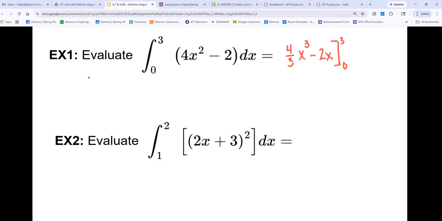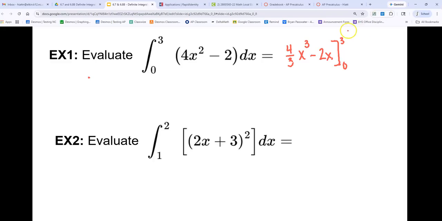You do not need a plus c on definite integrals because plus c is going to cancel out every time. Because you will have a positive plus c here, and you'll have a negative that has to be distributed, and you'll get a negative c here, and they'll cancel out every time. So if you have limits right here, like if you have numbers right here, you do not have to put a plus c. If you do, it's fine because it's just going to cancel out and go away, but you don't need to on those. Yes? The limits right here, if you have numbers right here. So if you do not have numbers right here, then it's just like you were doing last night, and this would be your answer, and you'd put a plus c on the end for those.